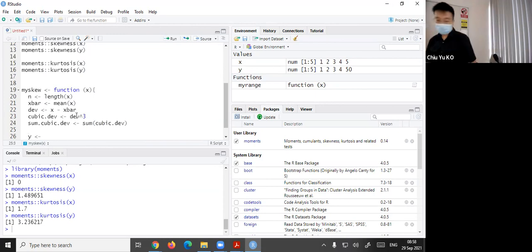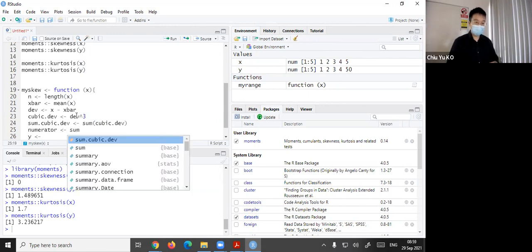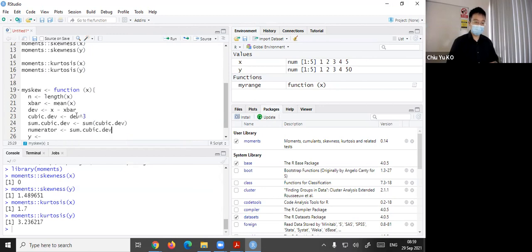And at the end, the numerator will be the sum of cubic deviation divided by n. So this is how I calculate the numerator. Of course, you can do substitution and simplify into 1 line.